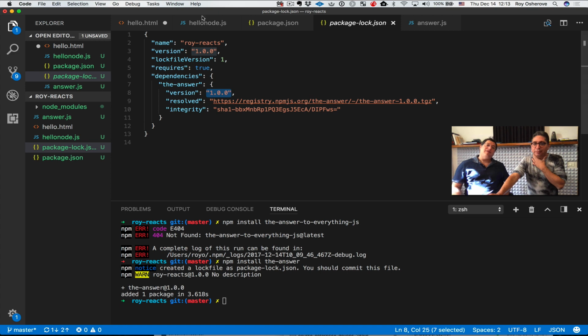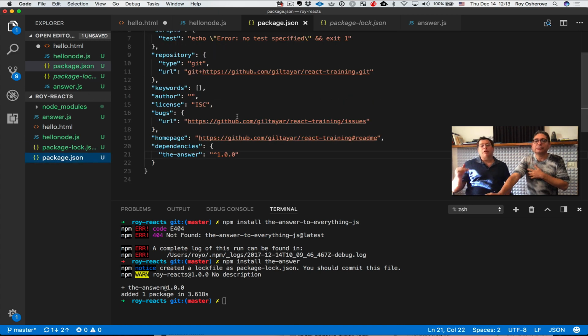Okay, so the lock basically cements in the version that you got at that moment. Exactly. So even if the version changes, it will still use the lock. So if there's a lock, it will always use the version from the lock. You explained it much better than I did. Okay, cool. And again, all this is true also for the front-end development module system.